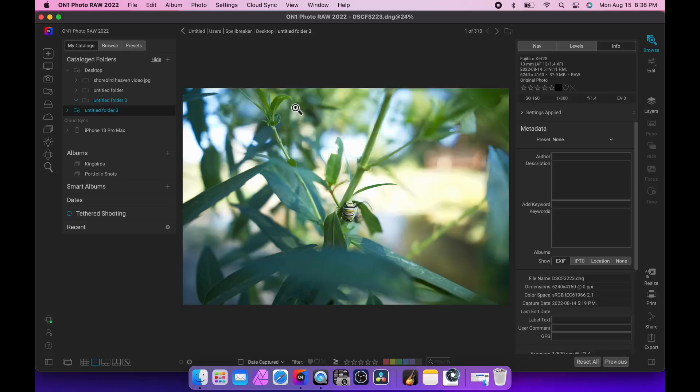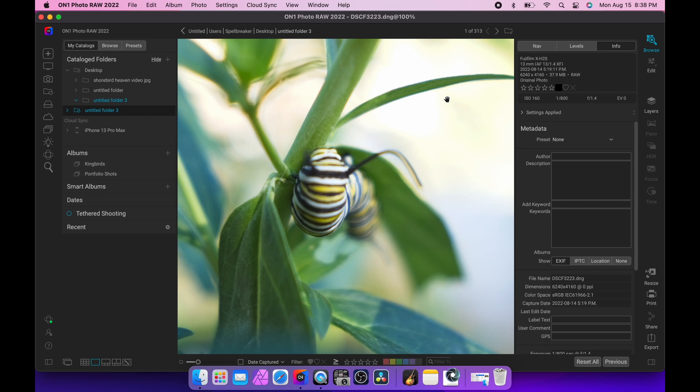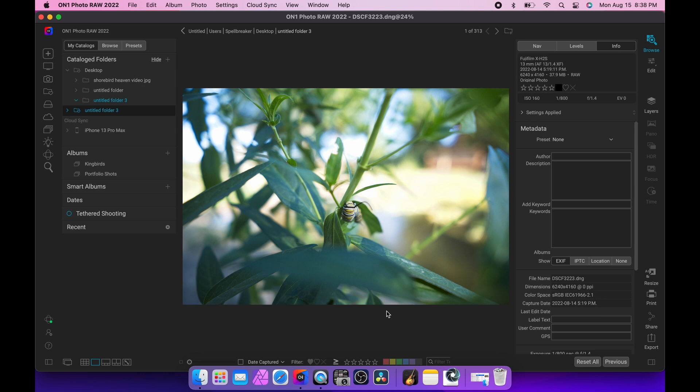I actually just saw sunbeams through the blind on the walls of my blind and thought, yeah, let's go up to the road and see what we see. So these are my first shots with the Viltrox 13mm — trying to test some close focus. There are some leaves in the way, didn't get it perfectly sharp, probably at f/1.4. It's kind of a cool, neat shot — I don't know if I'll do anything with it. These are milkweed plants that I put in at the pond.